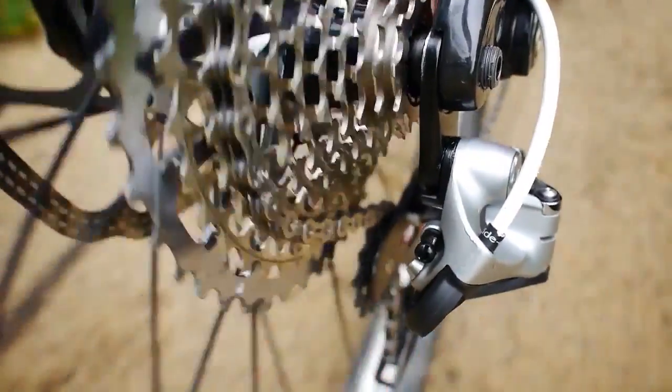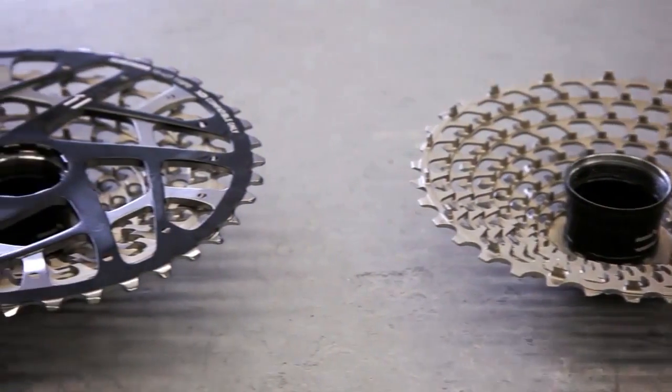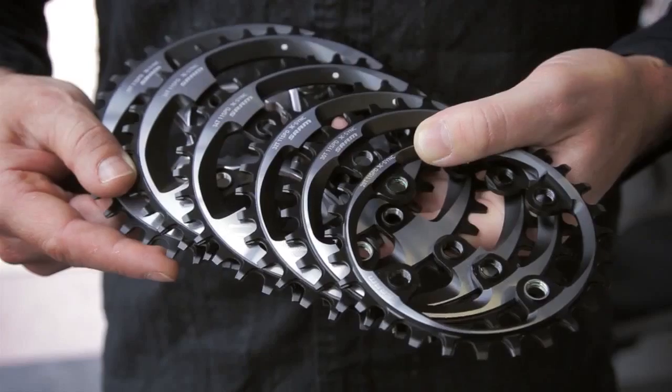For the XX1, we use the X-Dome technology. So with this, we achieve a really light cassette and actually do not significantly add weight, even though we have this huge ratio. One of the fundamental parts of a one-by drivetrain is clearly the front chain ring.